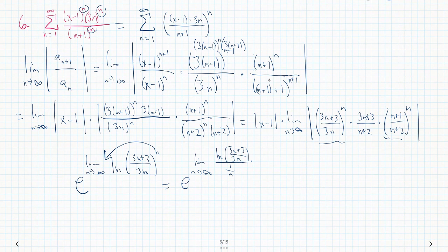So that's the whole idea with this: you're going to have to use that e. You're going to have to work with that, just like we did on the previous one. The e came into play. If you're using the ratio test, that's going to be necessary, and that's actually going to happen anytime you have an n in a base and an n in the exponent. So meaning the base and the exponent are the same as your index. That will always happen if you're using the ratio test. You're going to involve the e in the natural log, just like that last one.